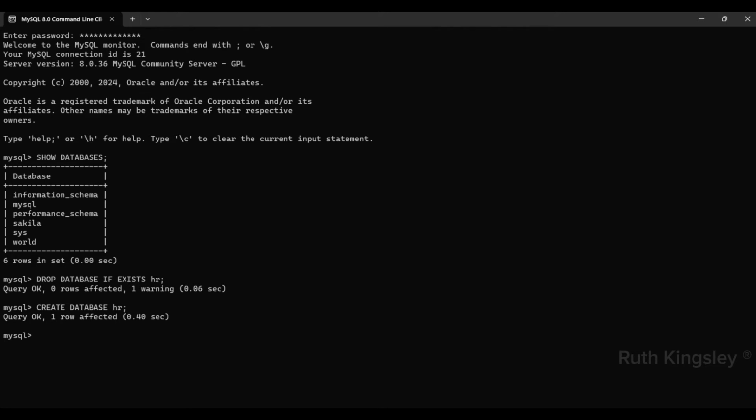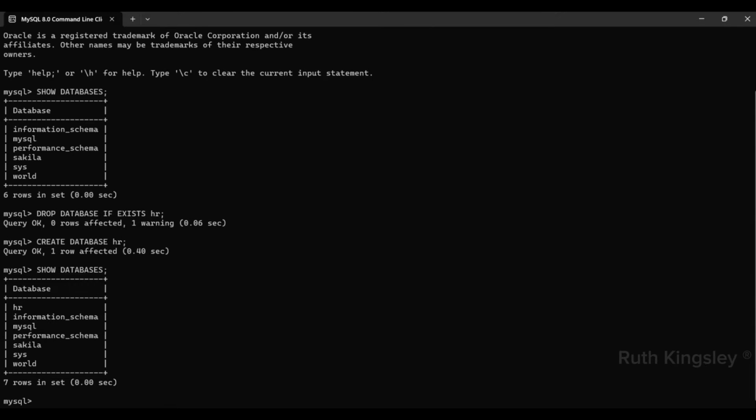So right now we've created a database. If I go back to show databases and press enter, you can see that HR has been included because we've created a database HR. But right now there are no tables or there's no data within that database, but we've created a database. Before we move on to create tables for a database, I would like to talk about some important data types and constraints that we will be using in this particular video.